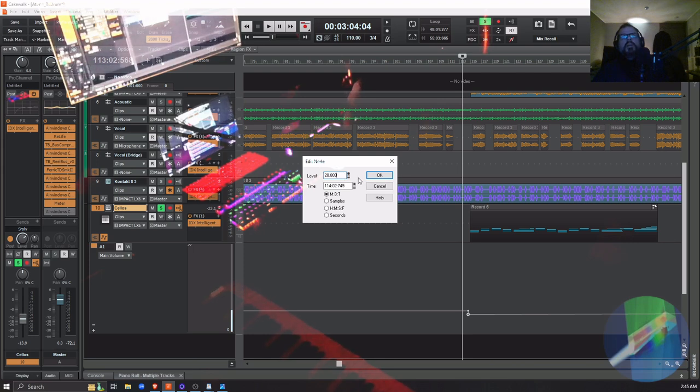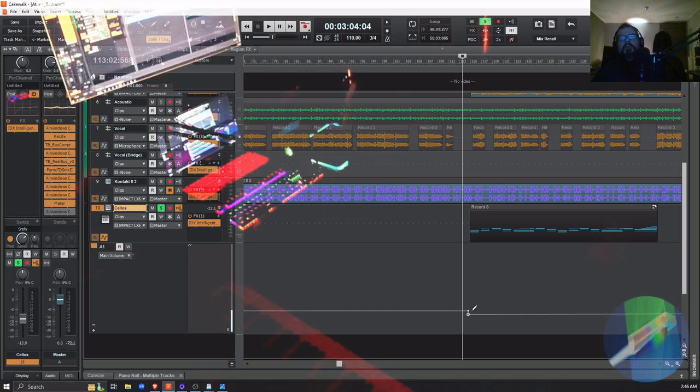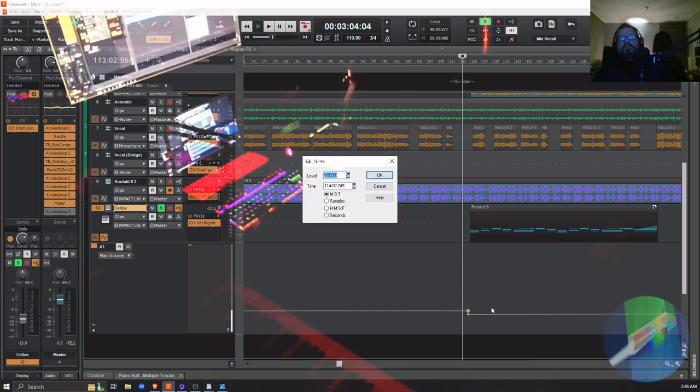I'm not sure why that is, but this node right here, which is at a lower volume, the value here is 20.8. But if I click on this higher node here, and I right click and select properties, that also says 20.